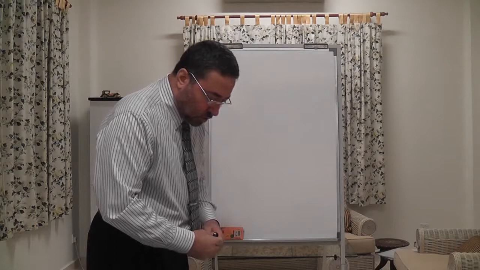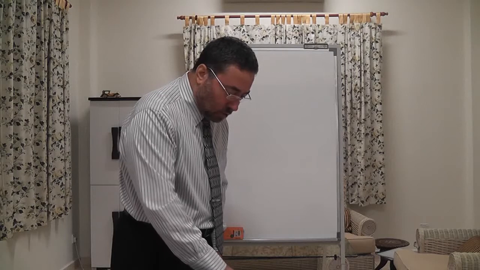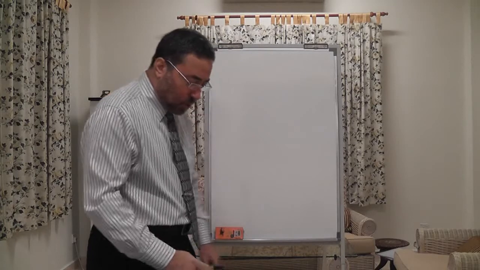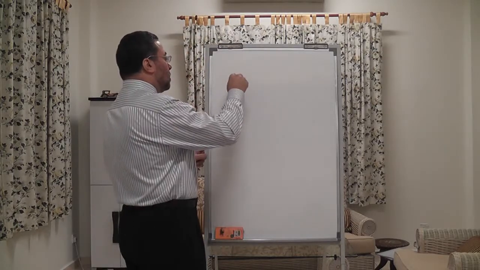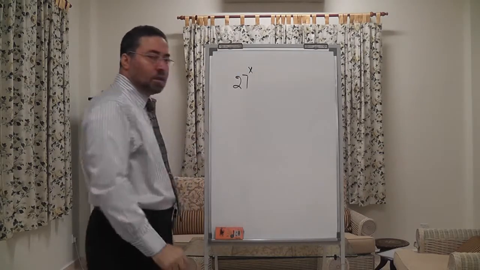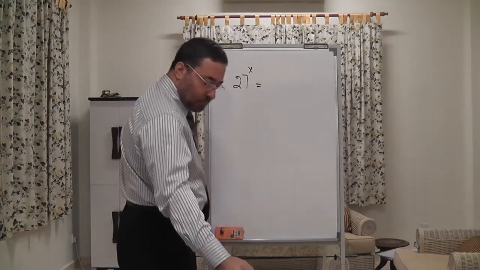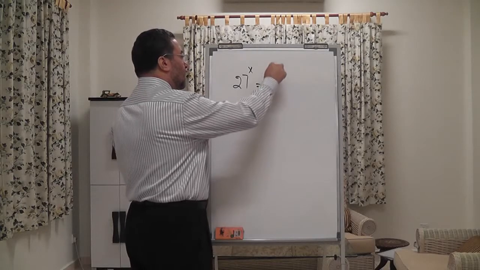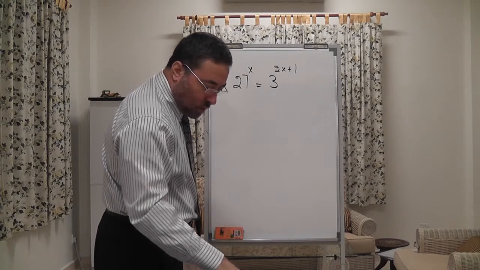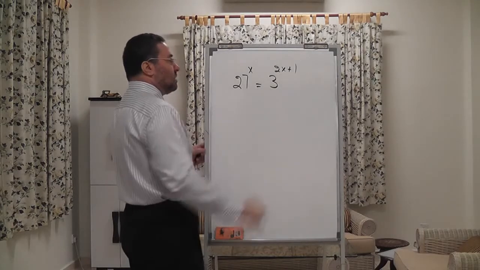Next is number 52. Solve. The exponent of a power of 3 is 1 more than twice the exponent of power 27. What are the exponents? So we have the exponent of power 27, of number 27, and that exponent or power is unknown, so we put it as x. And the power of the number 3 is 2x plus 1. It's 1 more than twice this power. And we're told that these two numbers are equal.